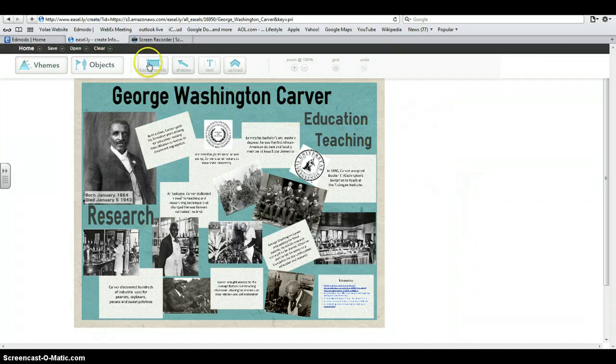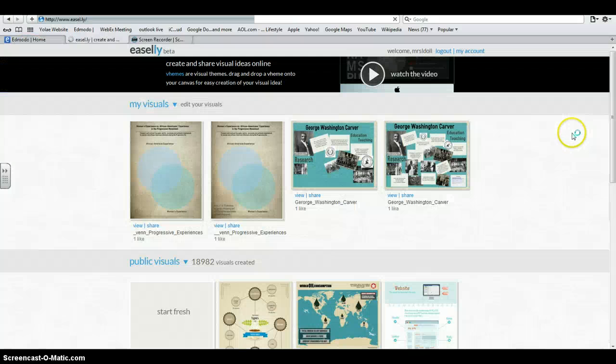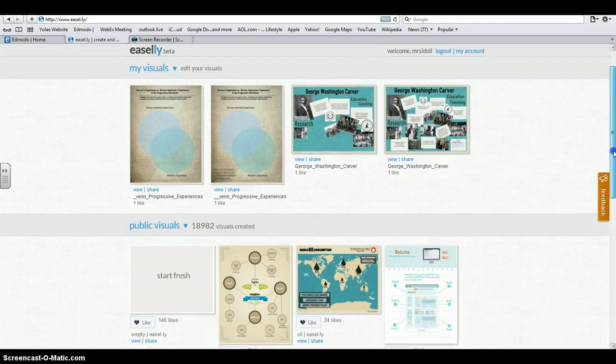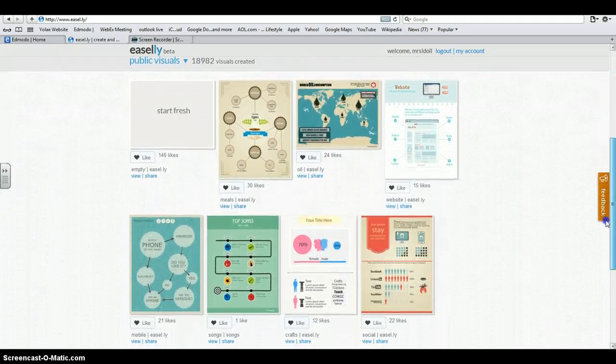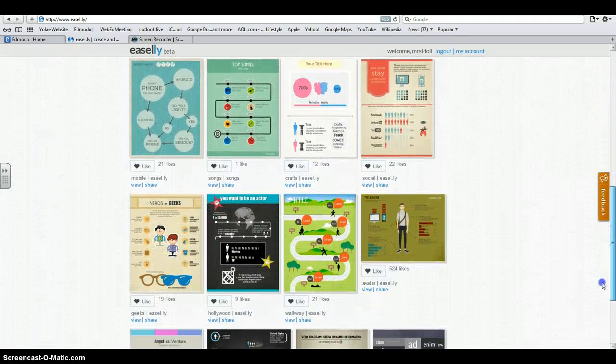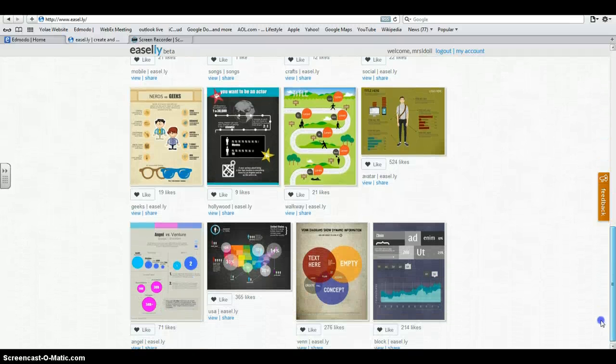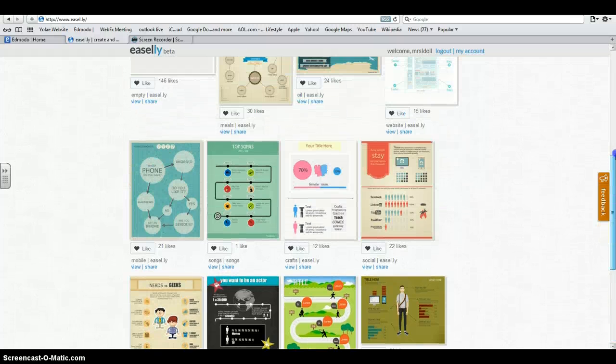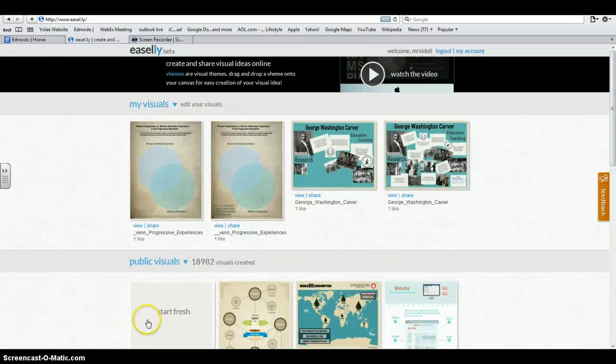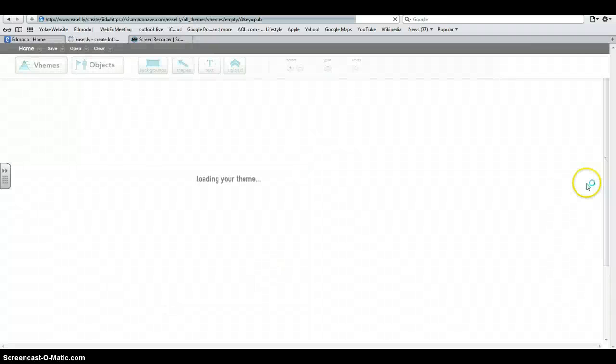So what you need to do is you want to go and you're going to the home page, and you will see that they give you a lot of templates that you can choose from for making different graphic organizers. And if we were making a graph, you'd want to probably use those, or a map or timeline. But for today, we are going to use a blank or a fresh start template.